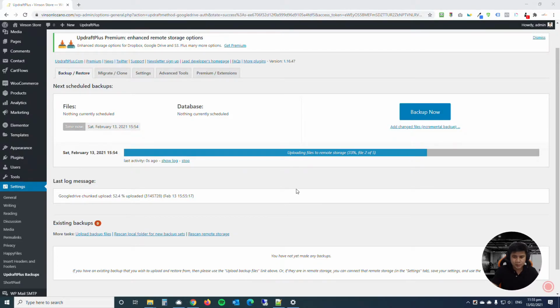The backup time would depend on the size of your website. So if you have a huge website, then it would take around 20 to 30 minutes to complete the backup.